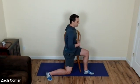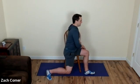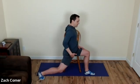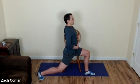So set yourself, before you even start taking that leg back there, engage your core, reach your head nice and tall, anchor your rib cage in, start sliding that leg back until you feel that nice stretch in the front of the hip. It might be more thigh, it might be more front of the hip / groin. And stay nice and tall. Try not to overarch your back.